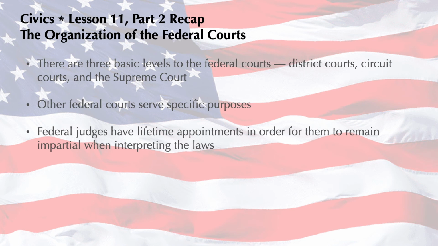So that's the way it is with Lesson 11, Part 2, the organization of the federal courts. At this point, you should know that there are 3 basic levels of the federal courts: district courts, circuit courts, and the Supreme Court. Other federal courts serve specific purposes, and federal judges have lifetime appointments in order for them to remain impartial when interpreting the laws.